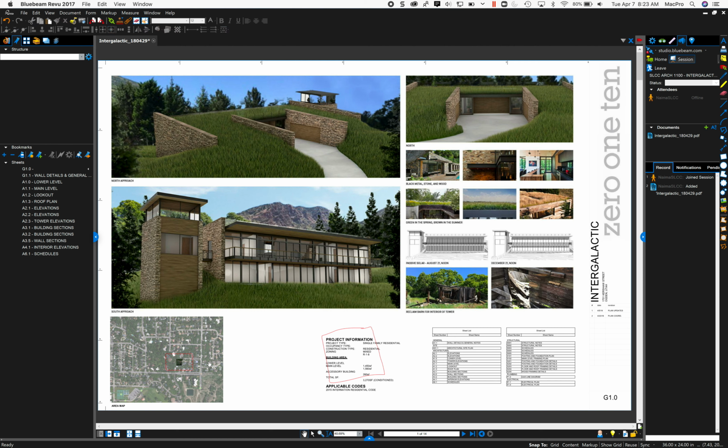Just to give you some background information, this project is up in Ogden, Utah, so if you ever want to do a drive-by, you may. Again, there are different notes that you can put in, and you can also play around with the attachments.